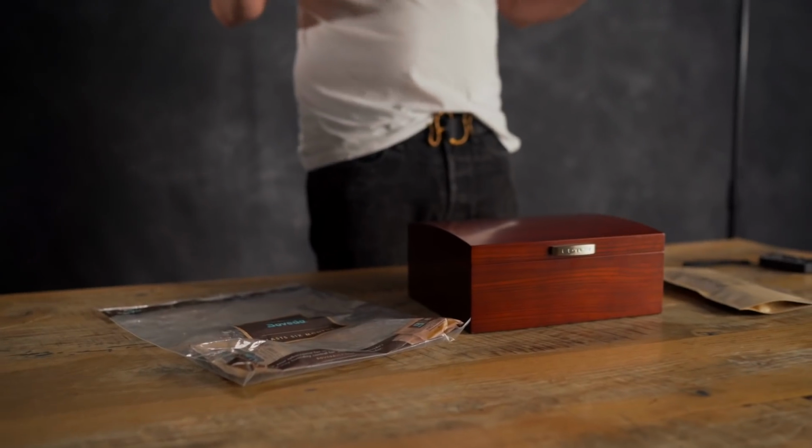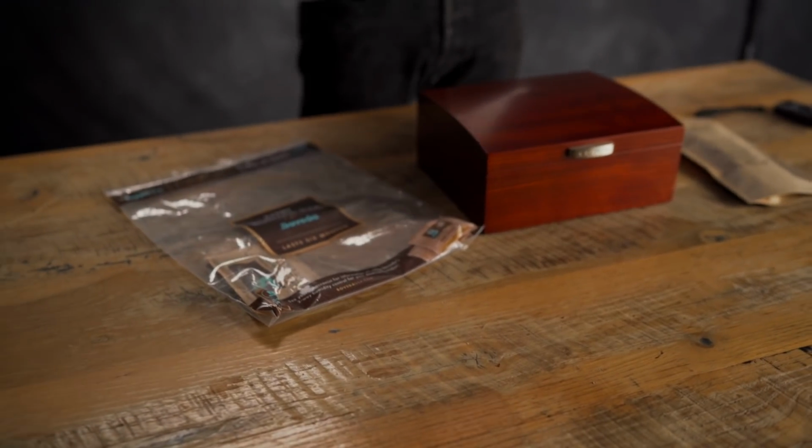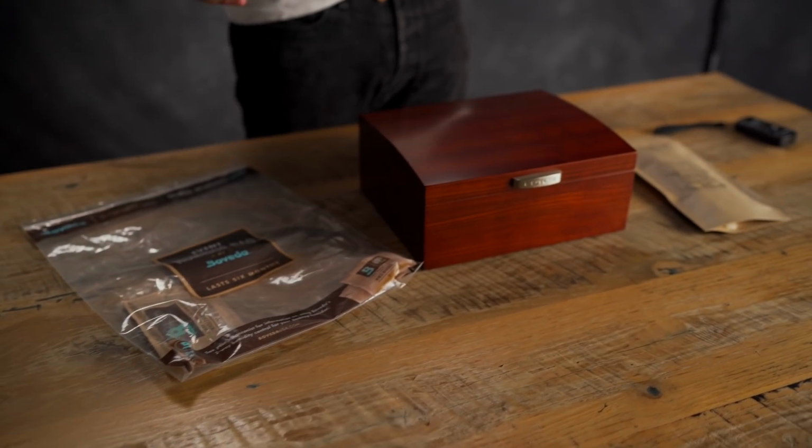Okay, so here we are one last time, okay? And I'm gonna show you how all of this comes together, okay? Now, you can't afford a desktop humidor. You don't wanna spend your money on a desktop humidor.